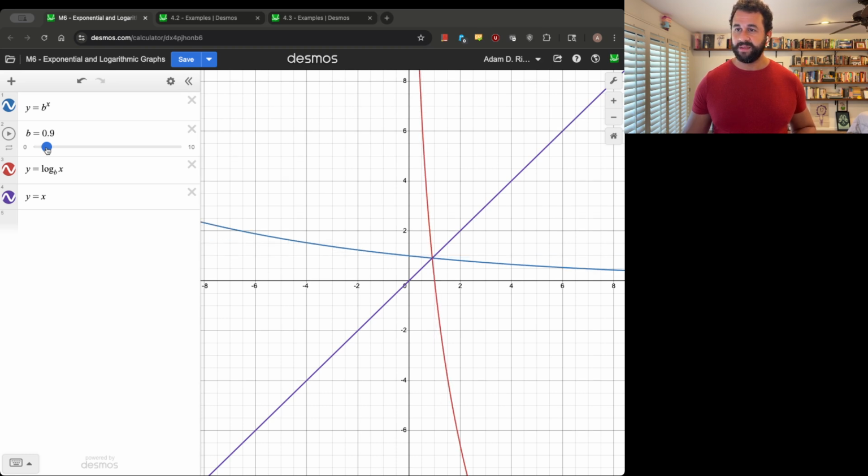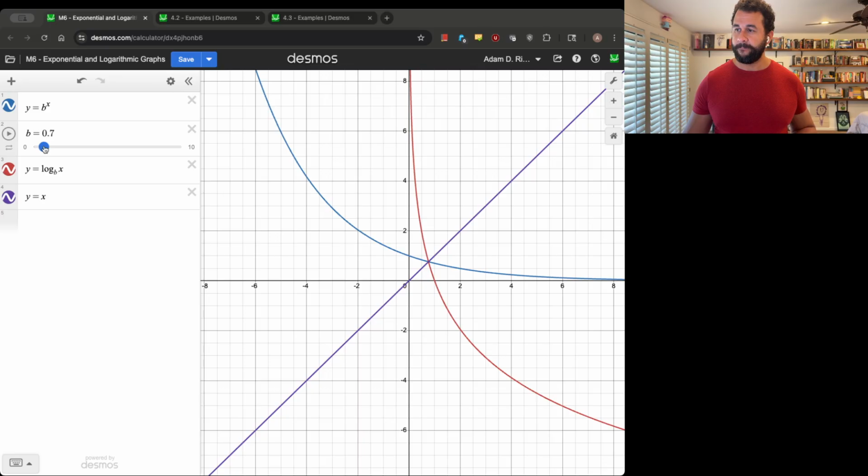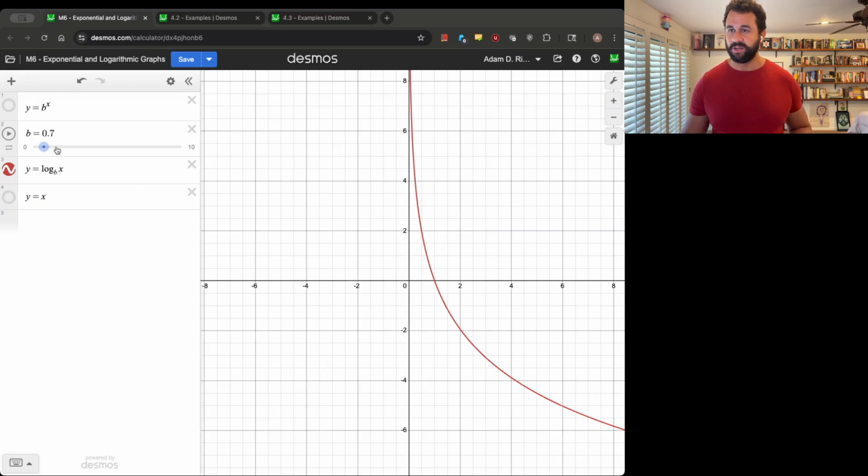There we go. So this is what it looks like when the base is less than 1. Now, let me hide the exponential and hide this line so that we can look at the logarithm on its own. So this is what it looks like when the base is less than 1. And when it's bigger than 1, it looks like that. As it increases, you get that. Go back down, you get that, and so on. There's no log base 0, for the same reason, because if b is 0, 0 to the anything is 0, and that's a horizontal line, so it's not invertible, so you don't actually have a log base 0.